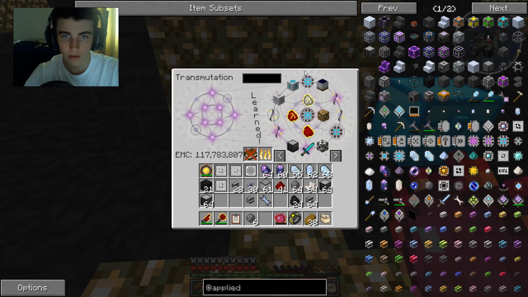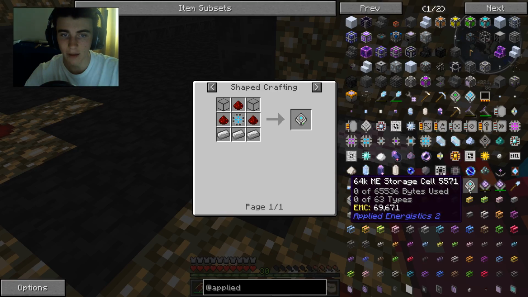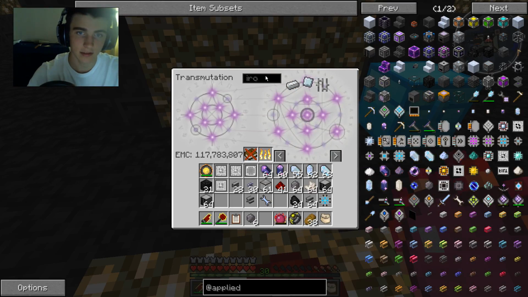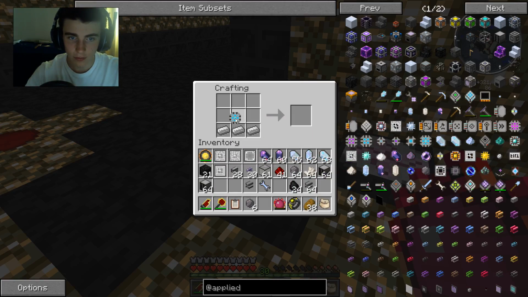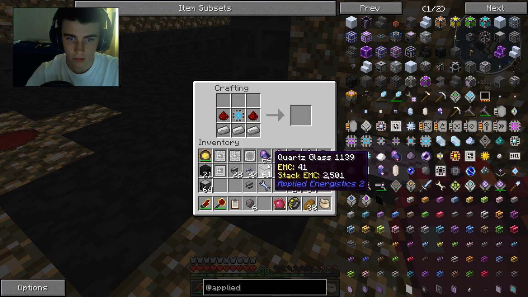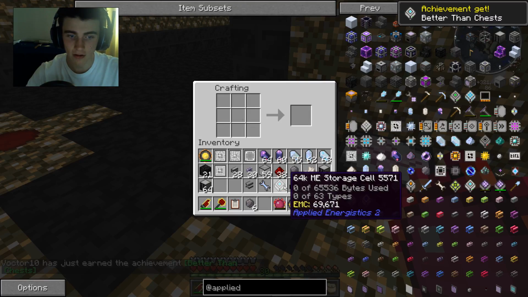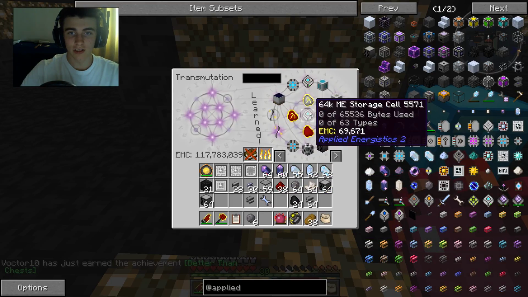ME storage component. We'll learn it, and then we'll just have a look at what we need to make one of these bad boys. So it's iron, redstone, and quartz glass. So let's just grab one, two, three iron. See, three iron along the bottom. One of those there. Redstone, quartz. I paused this up. Oh no, I haven't done it. There we go. Right, so that's pretty important for what we need. We'll just learn it very quickly.